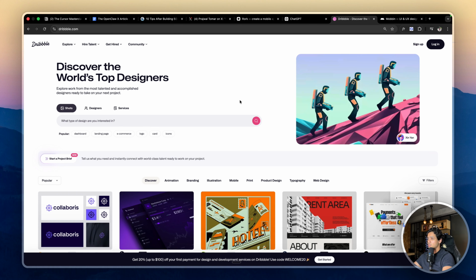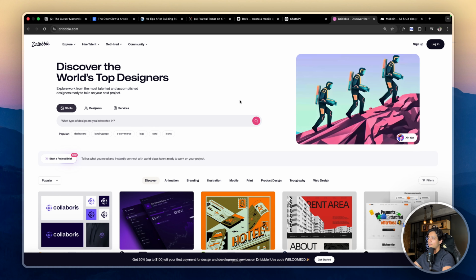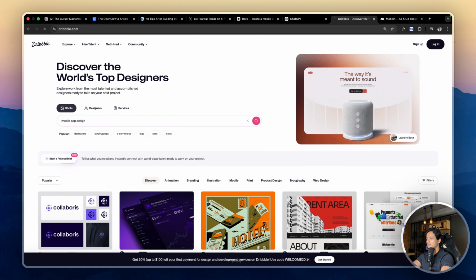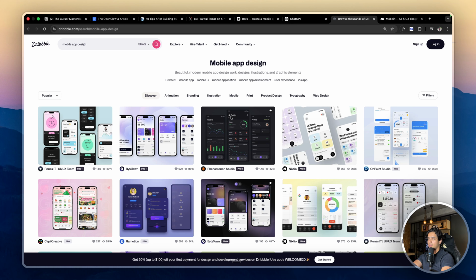to anything else. So what you have to do as the first thing is go on Dribbble, search, let's say, mobile app design, and then just start going through all of these designs. Dribbble has the world's top designers and they have done an amazing job, so you can take inspiration from it. Okay, you are not copying it one-to-one. You are just taking inspiration from their design system and all.